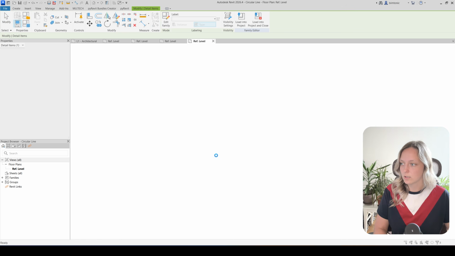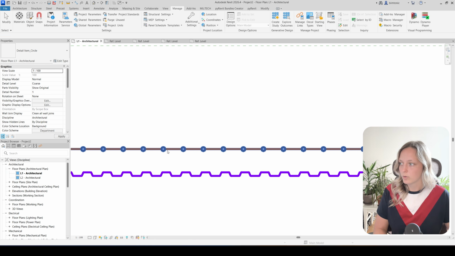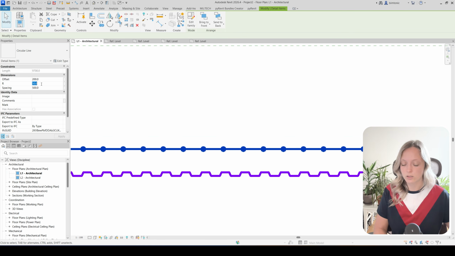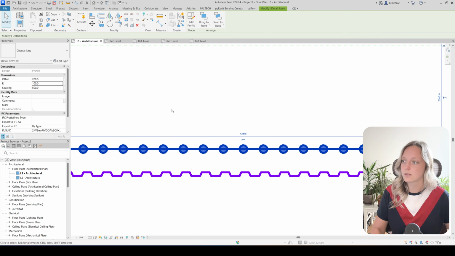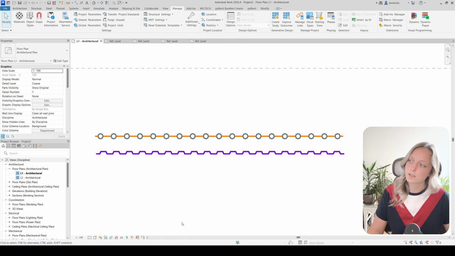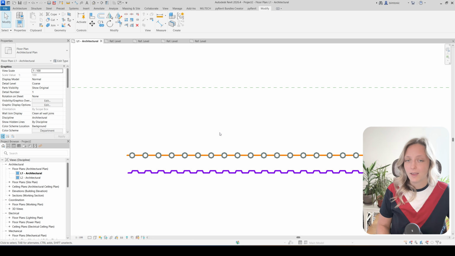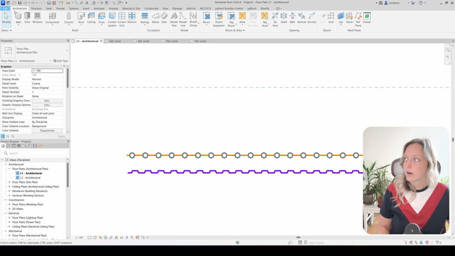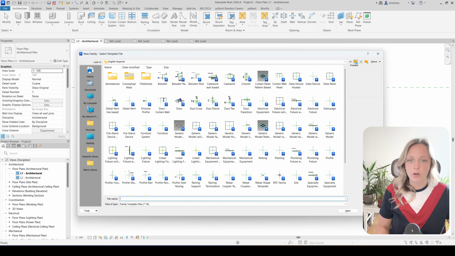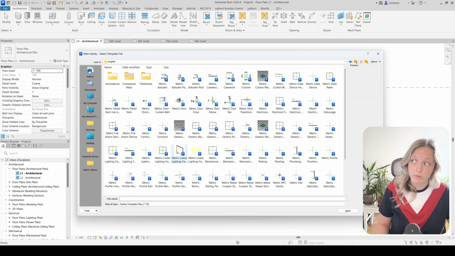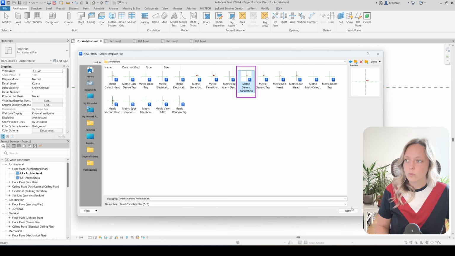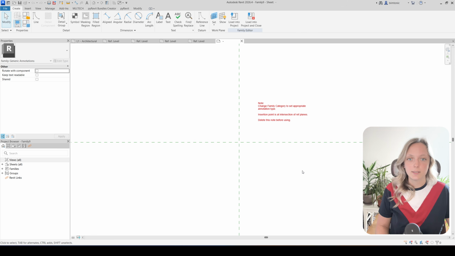Now when I load it into the project, I will also be able to change the size of these circles. So if I want to have bigger circles, I can just click 100, for example, and this is what it looks like. And now we have one more family to create, and that is the family with the text in it. So I go to the file, new family, and this time instead of the detail item for our first family, for our simple family, we are going to be using the generic annotation. We use it because we are not able to add the text to the detail item.